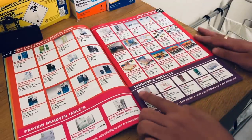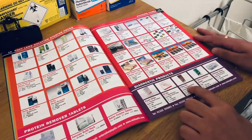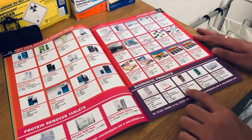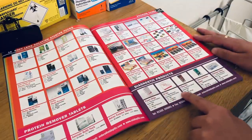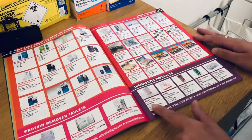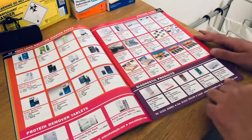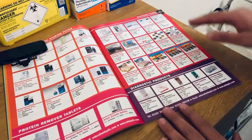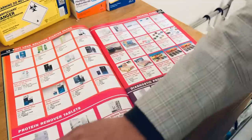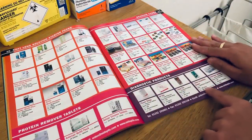Down here we have some diagnostic products — you have your fluorescein sodium sterile strips, 100 in a pack, as are the other two. We have the high-glow ones and the fluoro strips there — all come with 100 strips. As you've seen in a recent video, we have the lissamine green here, 100 strips.